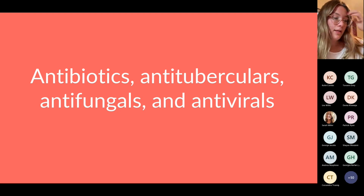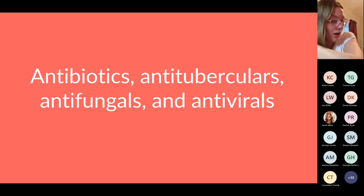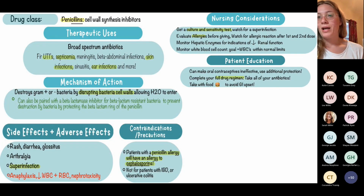So now we get to talk about antibiotics. Really, we're going to focus on the main adverse effects, nursing interventions, and nursing patient education. There's quite a few antibiotics, but St. Pete, if we're following your blueprint, there's 7 questions on antibiotics. There's about 7 antibiotics on your list and in this PowerPoint. So really, what's the main takeaway of each antibiotic? We don't really care about what it's used for. It's an antibiotic. It's used for an infection.